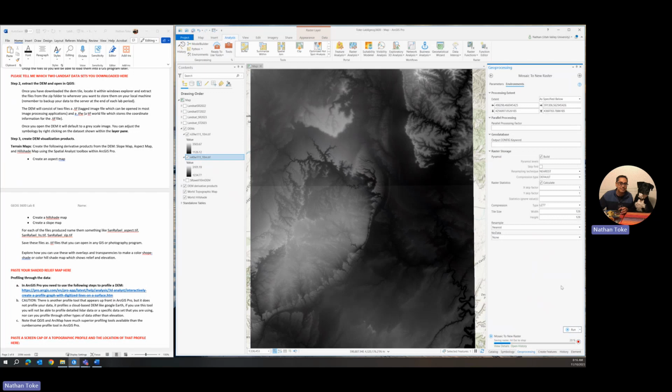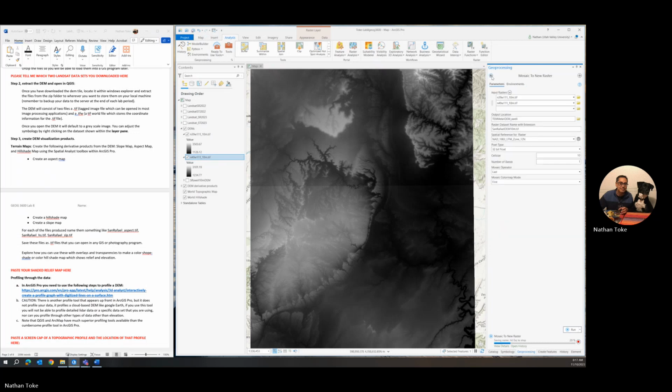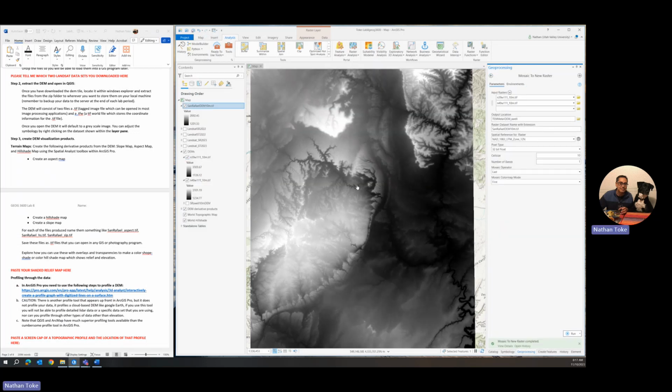So I'll say one thing, the reason to process it to a smaller area is the hydro tools that we'll do in the following step or two are fairly intensive. And so having a smaller data set will help us speed things along a little bit. I'm a little worried that it's taking some time to process. But here it came, fine.